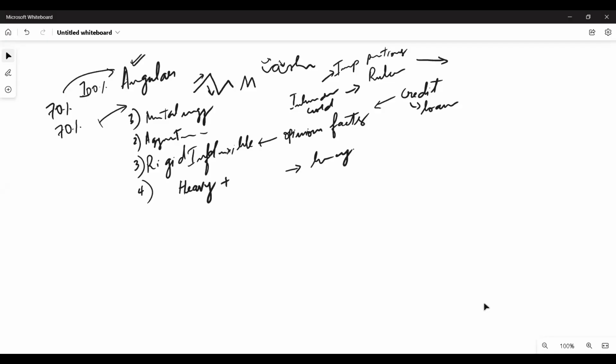Okay. So we'll just go into the type of angular writings, and then we'll be done with the case. Okay, so like there are generally three. First one is sort of loopless angular.